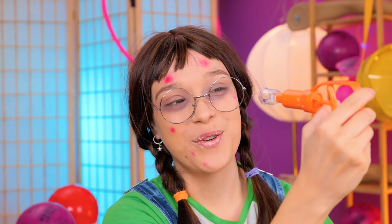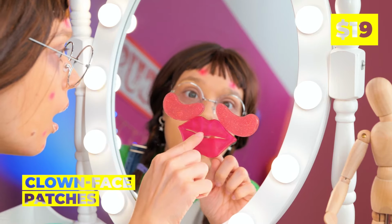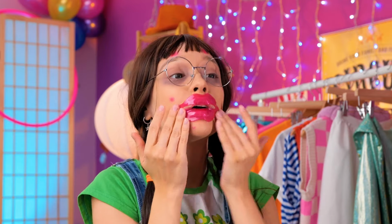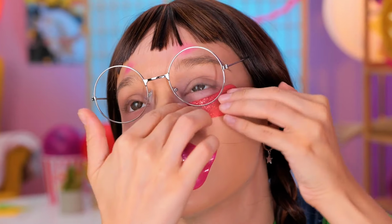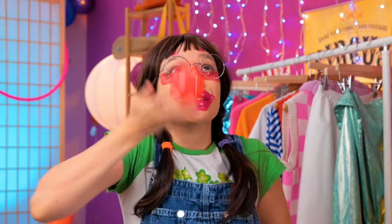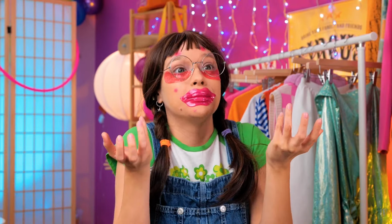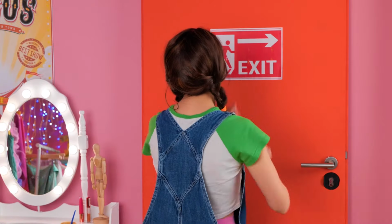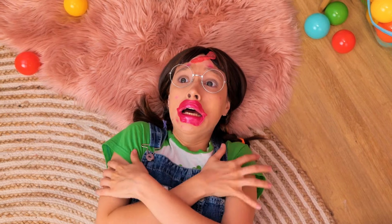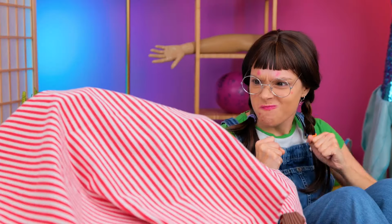Almost done. It's time for round two. But here's something that'll really help. Clown face patches. Let's try them on. First the lips. Now under your eyes. Let's test out your clowning skills. Close enough. Let's try the exit. Don't think we're ready just yet. Okay, let's ditch those patches. But what else can we try?